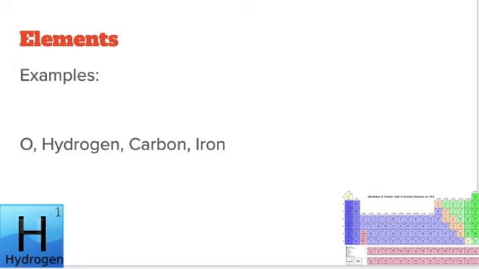Here I've given you some examples of elements, and I want you to copy them down. You have 4 blanks. One is shorter than the others. That's because I'm showing you a chemical symbol rather than the full word. So first in your blank you should write O. O is a chemical symbol for the element oxygen. Next, I've given you 3 fully written out examples: hydrogen, carbon, and iron. These are 3 different types of elements. Again, elements are the simplest building block of matter. They're different than compounds. We're going to move into compounds next.